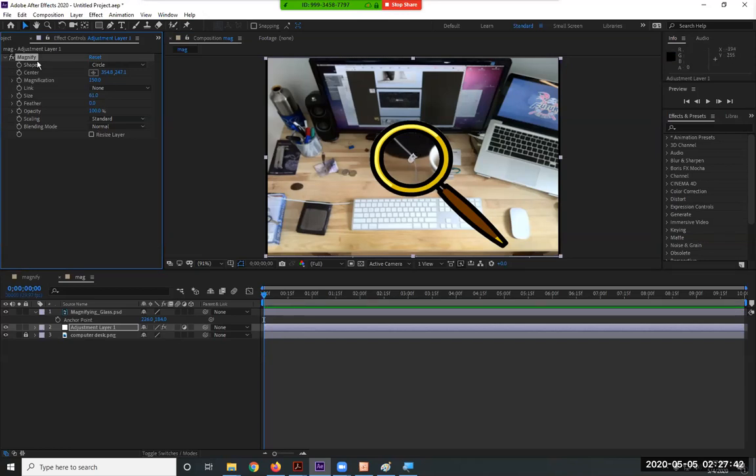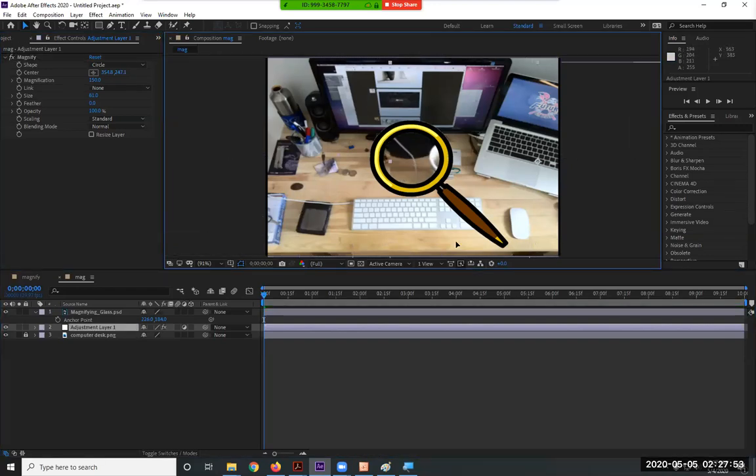Okay, so as dumb as this sounds, this is the thing to learn about some of these filters: the center controls where the distortion is. I can grab that adjustment layer and move it around, but it doesn't move the filter itself. The filter is still stuck in position. Bizarre, huh? So what I'm going to do now is use a little bit of that parent-child stuff that we were talking about and link things together.